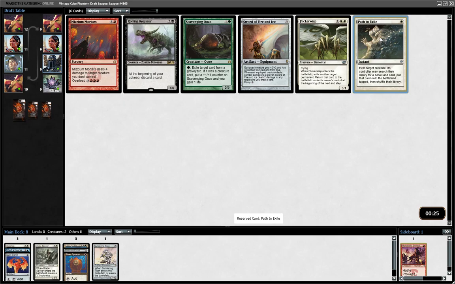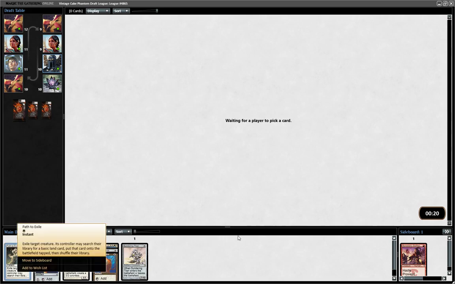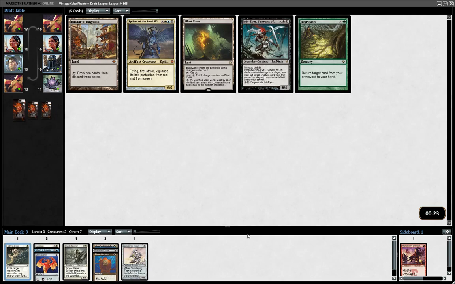Wow, Path to Exile? People are disrespecting white. Path is really good because it is a 1 mana answer to any creature. So you can play your whole turn, have 1 extra mana, and still screw up their whole turn. It's insane mana advantage. Alright, right now it looks like we need artifacts, and we need... Ooh, Blast Zone is really good sometimes, but we're going to take Sphinx. It's a possible Tinker target.